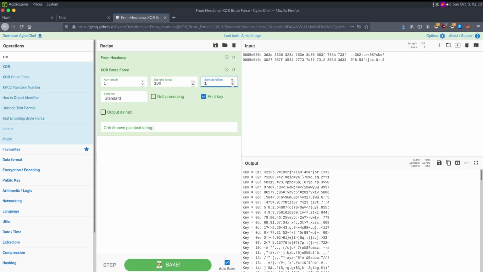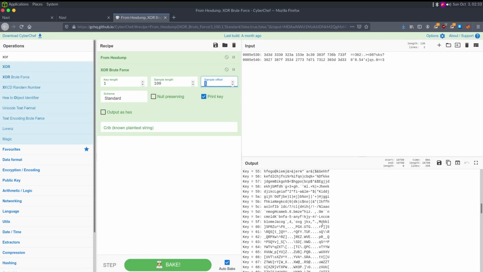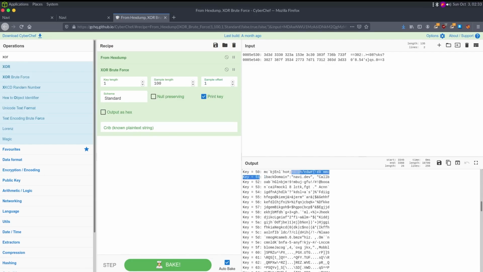I was trying to, let's see. It should be 51, I think. Yeah, there we go. It did brute force it. So if we're looking for strings, we have it now. We did an XOR brute force. It's 51. I kind of cheated because I knew that because I wrote this piece.